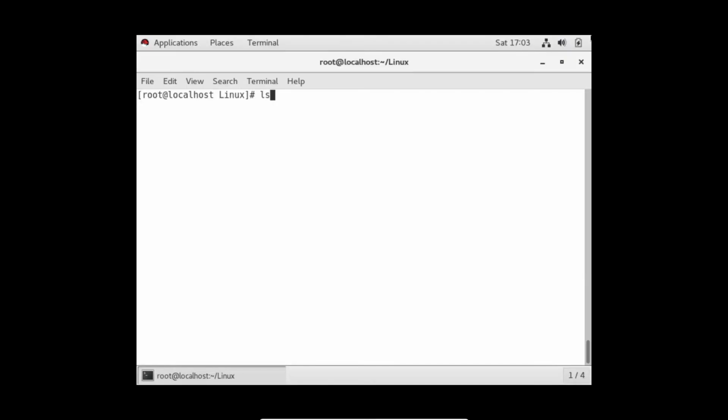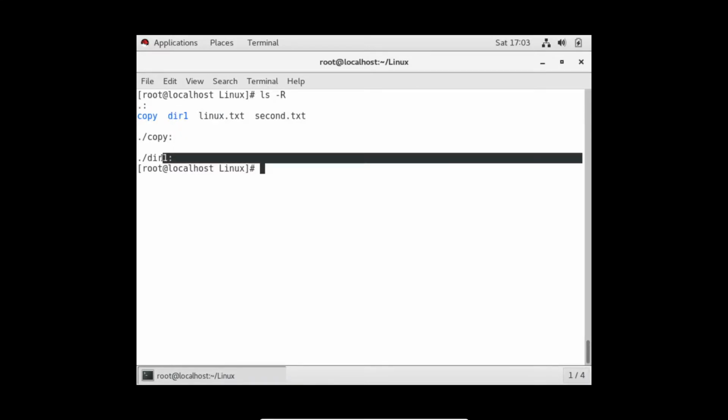If I show you the recursive listing, in the current directory we have two directories, copy and dir1, and two files, linux.txt and second.txt. But in both the directories, copy and dir1, there is nothing.